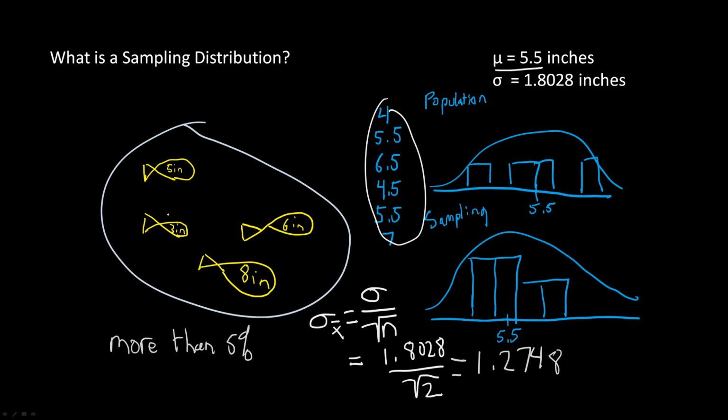Well, as you can see, our population is equal to 4 fish, while the sample size was 2. So, of course, our sample size is way more than 5% of the population. So what do we do now? We multiply our standard deviation by something called a correction factor. Now, the correction factor is denoted by this.